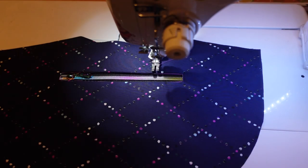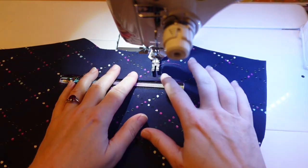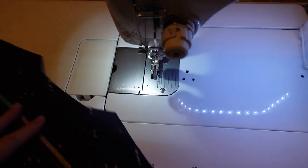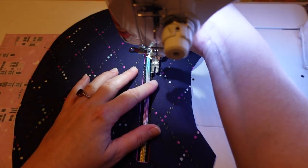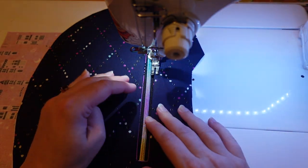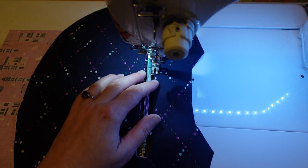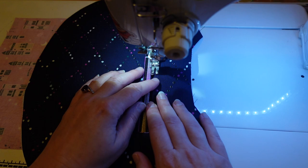Okay, so now I have a decision to make. Do I wanna keep my hot pink thread in there and have it be an accent, or do I want it black? And I want it black. Okay, now we're basically gonna do just what we did before. We're gonna make a little box around here. You can change to your zipper foot if you want. The Juki foot is nice. I just kind of butt it up against the zipper here. And we're going to do 3 millimeter top stitch. And we're just going to make this look as nice as possible.